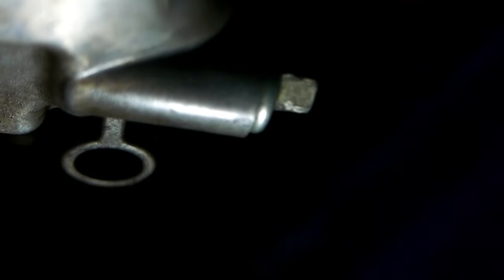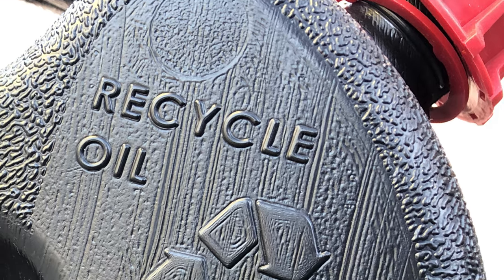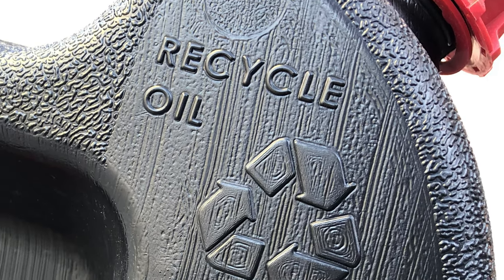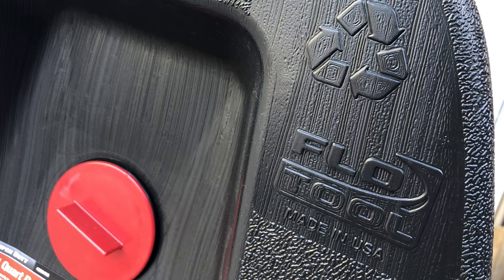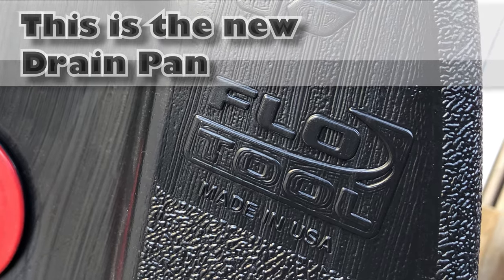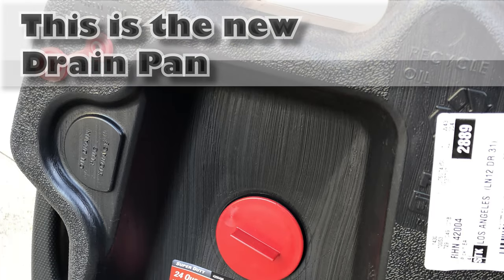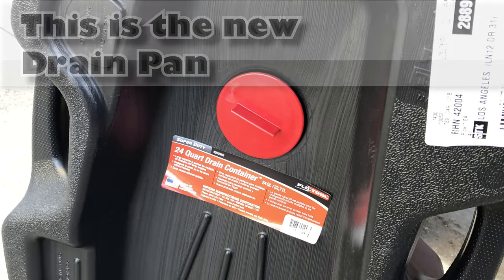That's another reason I'd suggest you use gloves. If you do get hot oil on you, you can peel the gloves off — and that's a big plus with burning hot liquids. It's on the glove, not on your skin. Once you get that bolt undone, pour it into a pan. My pan was almost exactly six quarts, which sounds correct but is actually a little small. When you fill it with six quarts of thick, heavy oil, it almost feels like it wants to tip over. I ended up buying a bigger pan for next time.